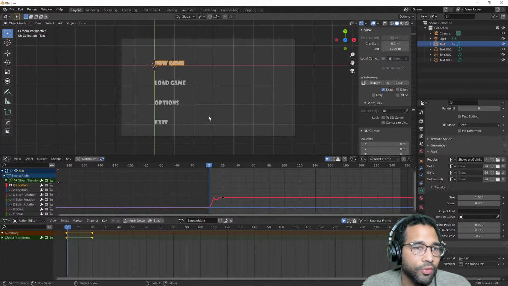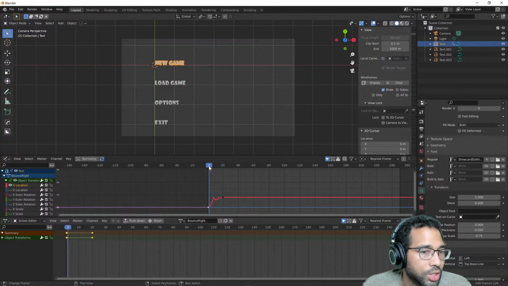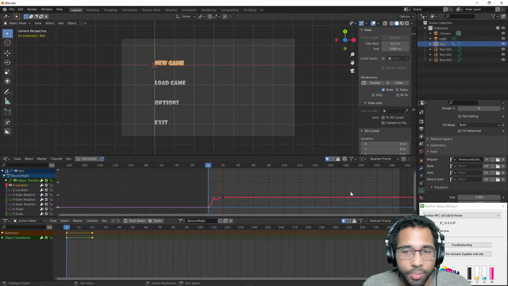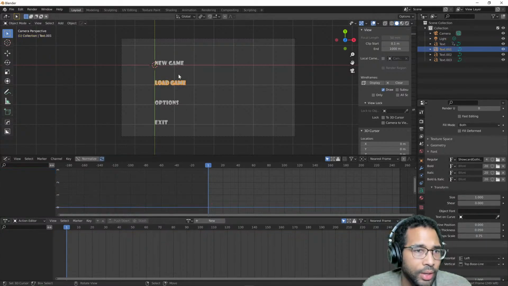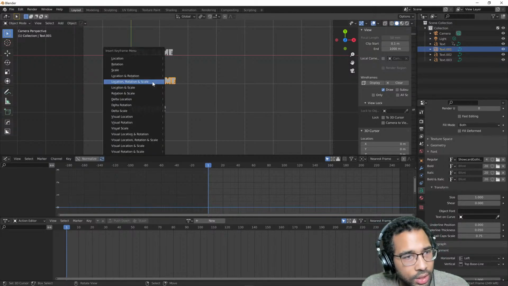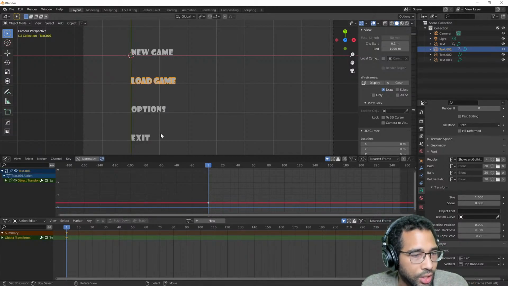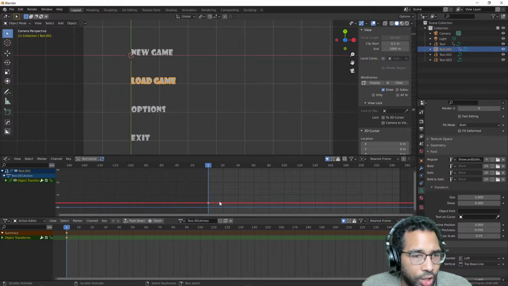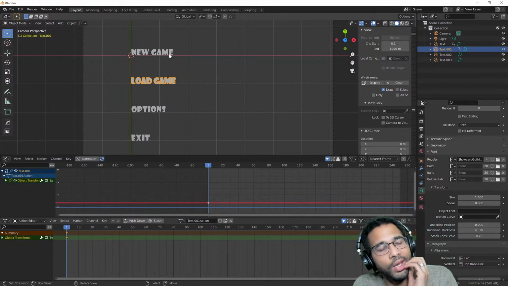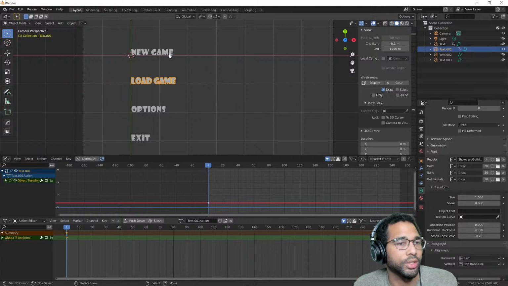So that's one of the things we could do. We could decide, oh, that's the animation that I want to have when I click on a button or whatever. Or we could decide, let's do a different one. Let's just key the scale this time. So for load game, we're not necessarily going to mix and match. We would use the same approach across all of our different animated UI elements.